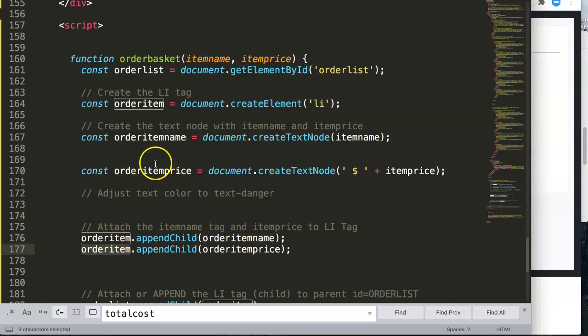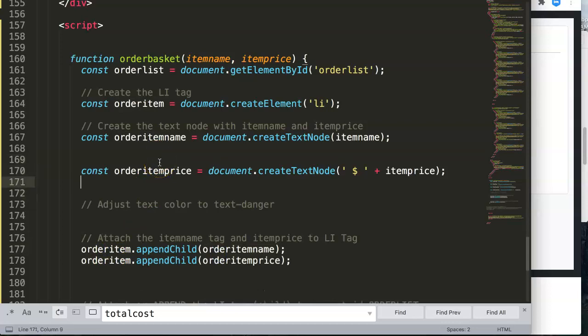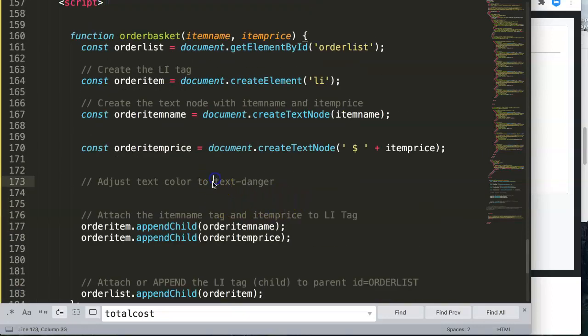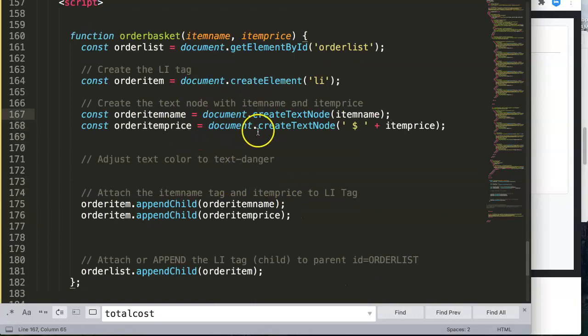In the order item, we need to create a span here. So I'm going to create a span. So you will understand why, because if I do the background color, it must be pinpointed on the span. And if we just check our text here, I already created the spans here. I just didn't follow through with what I'm doing, which is very bad. Alright? So this one here, we create these, we can maintain this here.